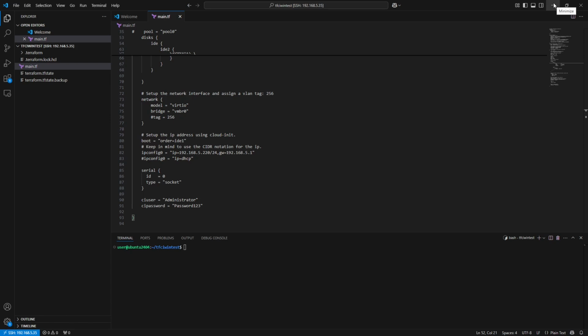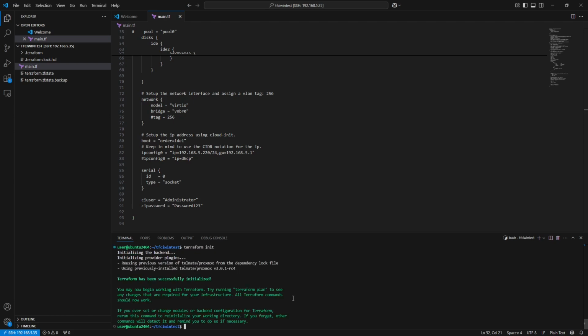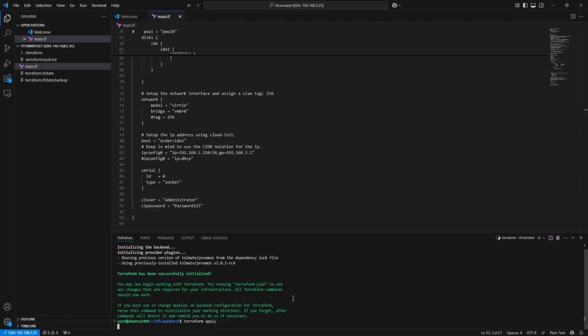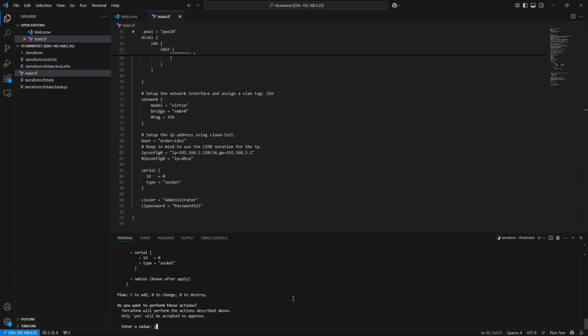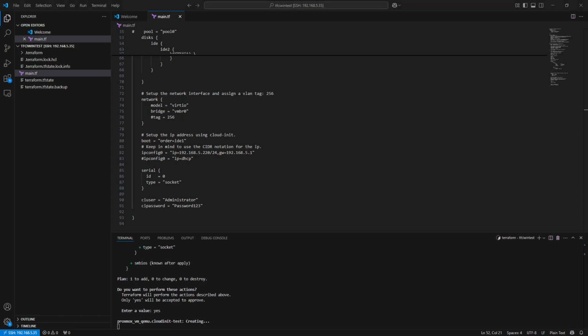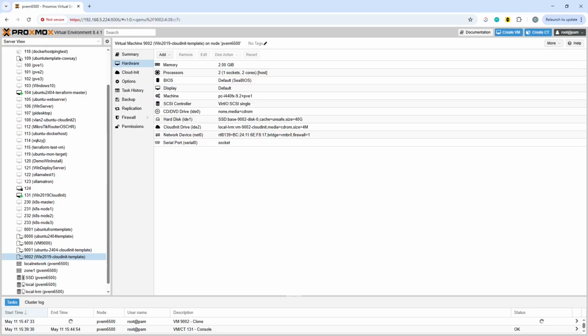With all of that in place, what we need to do within here in the Terraform directory is run terraform init, which has already been done, and then we can run terraform apply. This should start the cloning process. After I say yes, what we should then see is that we've called it Terraform WinVM, which is this machine, VMID 124, which has just started cloning, as you can see down the bottom here.